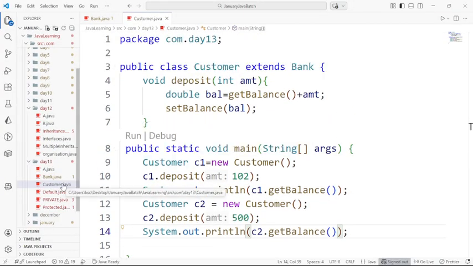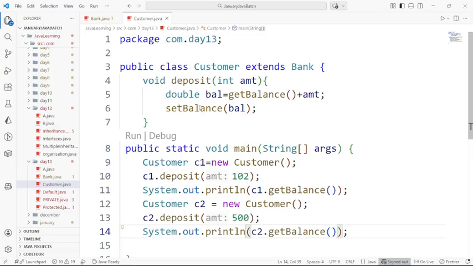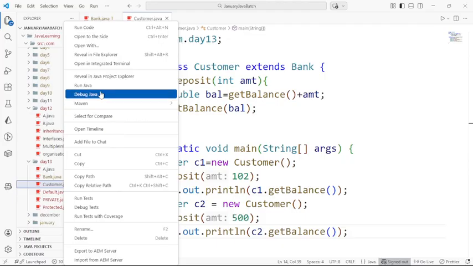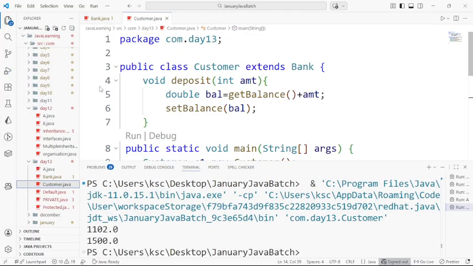Now if I run this, initially the bank balance value is 1000, right? If I perform the deposit 1 with the value of 102, it has to be 1102. Next it has to be 1602. I am expecting that output. Customer.java and run this. 1102 and 1500.